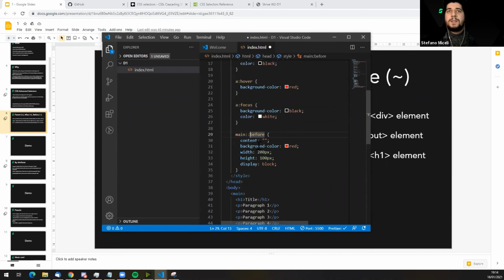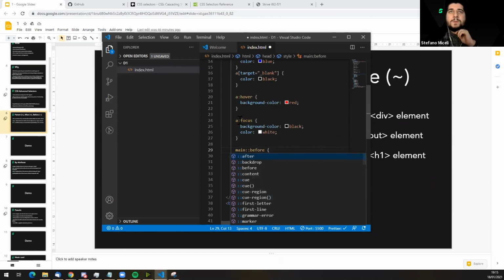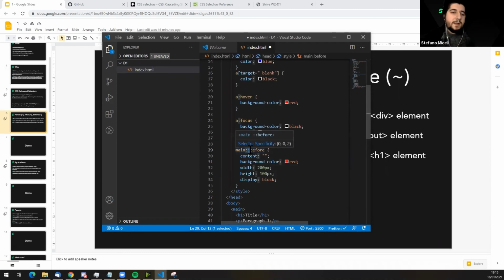Because originally they were both written with one colon, it will still work with one, but that doesn't mean that this is correct. So that has evolved, and from here you can see we have many of those. Pseudo classes and pseudo elements should be written differently, but of course your code, and that is usually the case in HTML and CSS, will probably still work, but sometimes it will give you strange behaviors. Nowadays this is the new standard. Whenever you use pseudo element selectors, you use two colons.